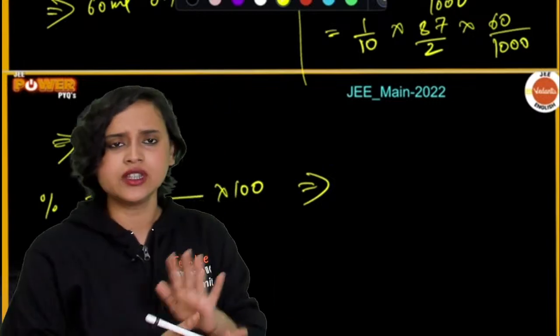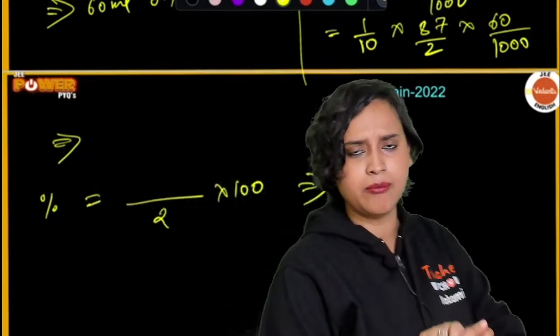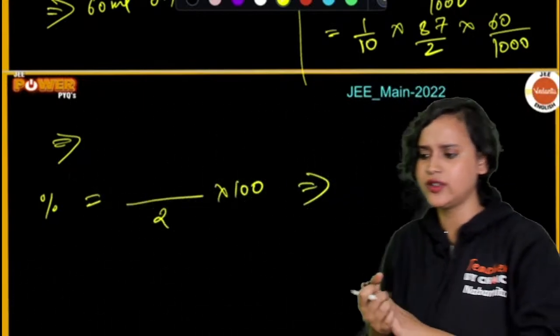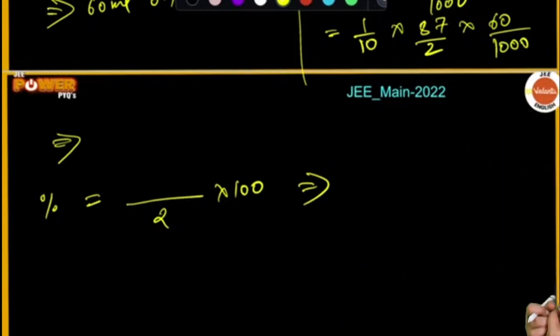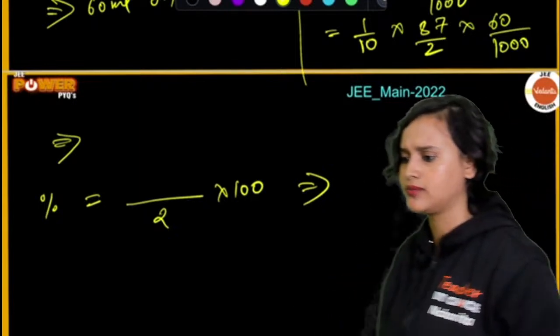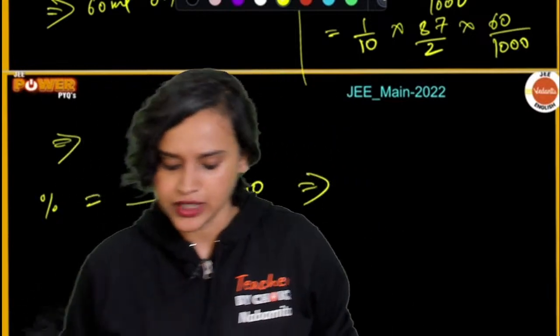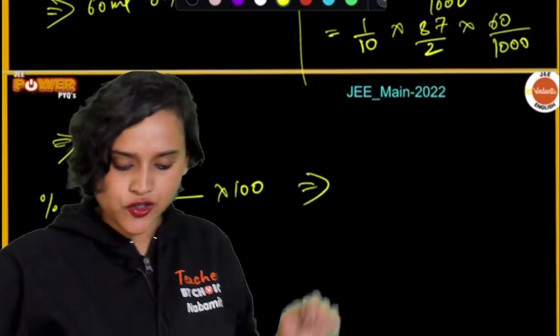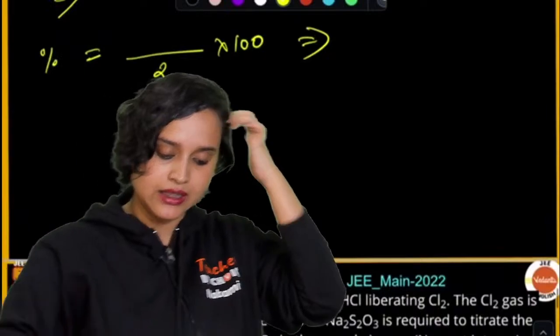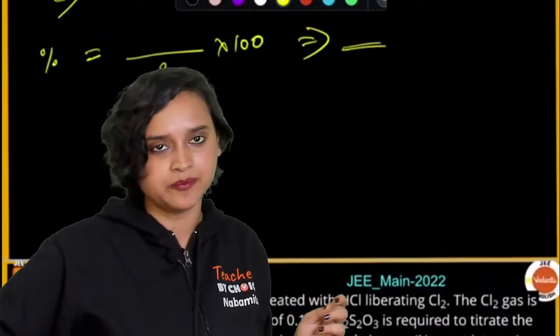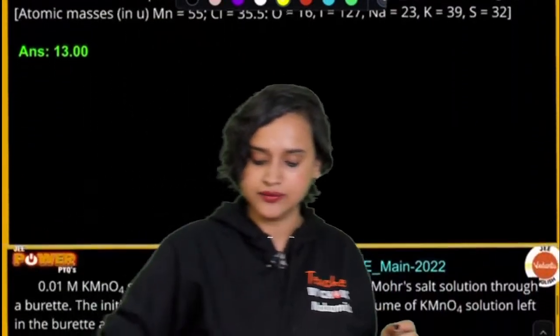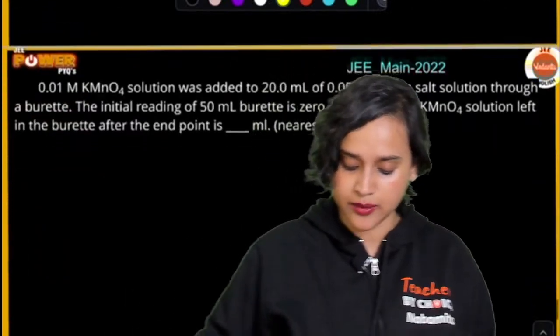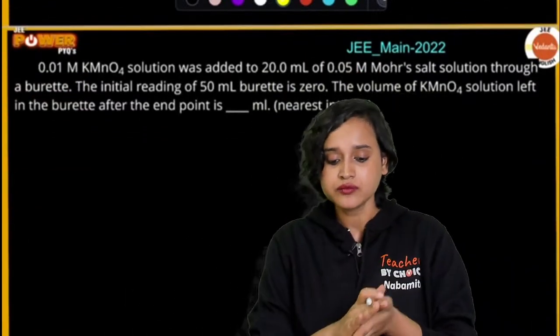But now I think we are just about to complete the questions and then we will be done. Another 10 minutes and we will be done. So quickly calculate, I think you can solve it. Whatever is the answer, this will be the percentage. Calculations you can do. I'm not doing it. I'm leaving that, everybody. Next question.